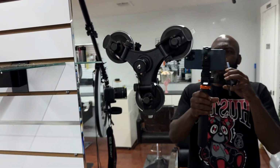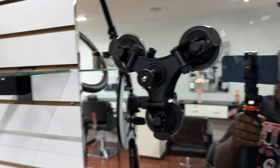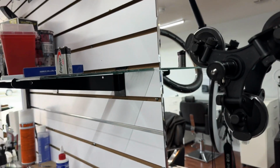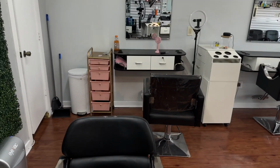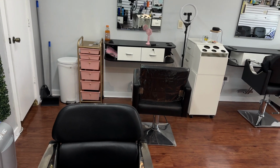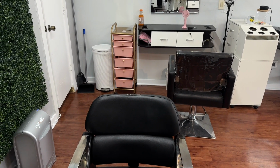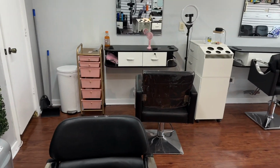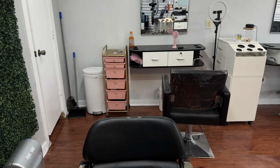And this right here, I had my Canon T5i on it. But the thing with that, my Canon was too far from my client. If I was to turn the camera around, you'll kind of see what I'm talking about. My client would have been way down there. And I don't have enough zoom because I had a Canon 18-55 millimeter lens. So the furthest the zoom lens was zoomed from the mirror to my chair, it'd be about right here.